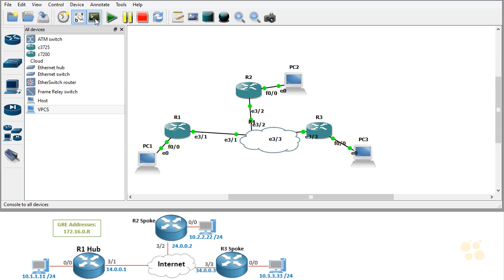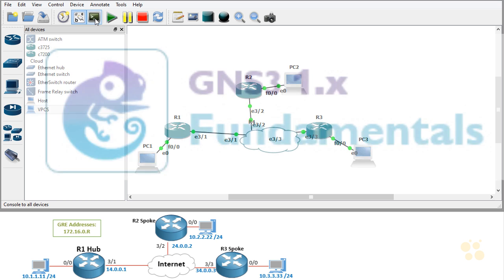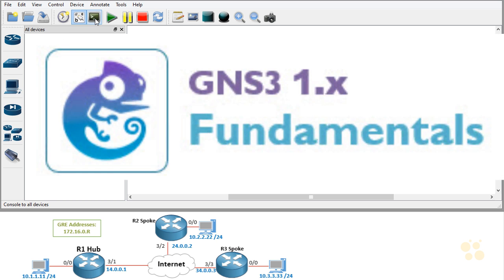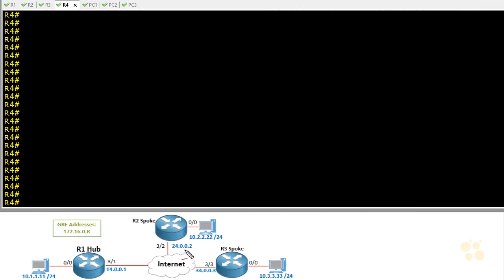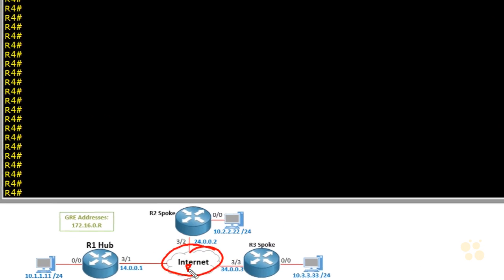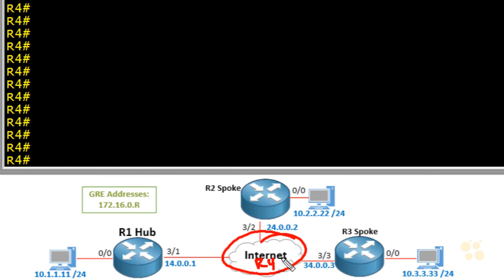And again, for the basic mechanics of how to get up and running very quickly with GNS3 in general, I would recommend, if you haven't yet or you're new to GNS3, take a look at the GNS3 1.x Fundamentals course right here at CBT Nuggets. So we're going to start right here, and this is router 4, which has 3 Ethernet interfaces. Because those are the only 3 addresses we're using as globally routable addresses, that means R4, acting as the internet, has reachability to all that global address space.